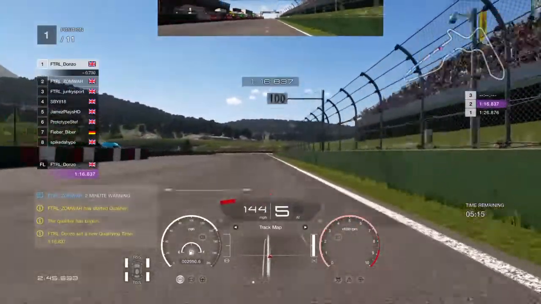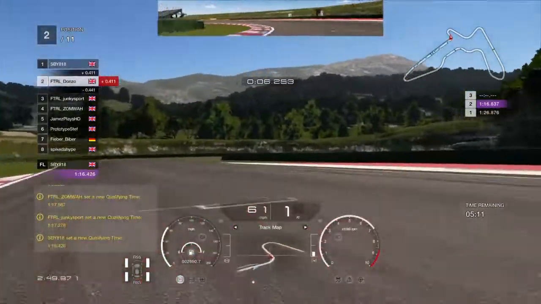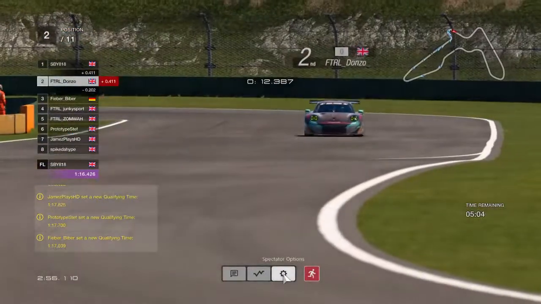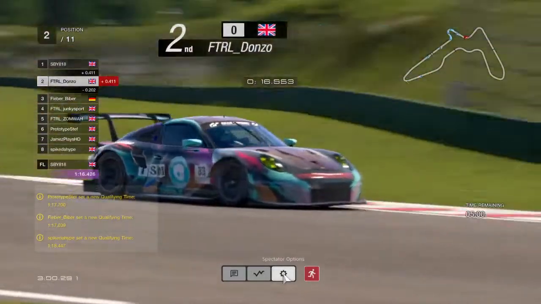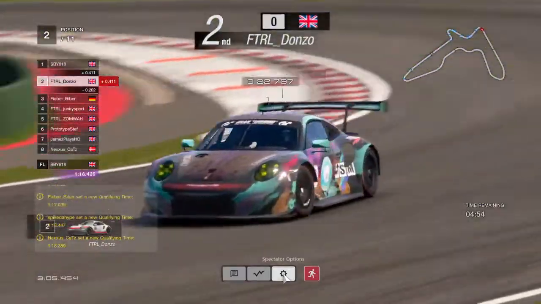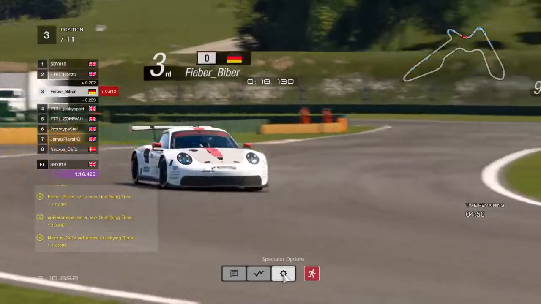Donzo's first lap time is a 16.8. Yeah, 16.8 there, so a solid pace for him. However, SBY immediately dispossesses him of pole position. So the Thursday night sweats have assumed their seemingly rightful position at the top of the standings. 1 and 2. Fever then with an excellent P3 from him.